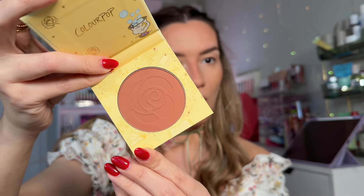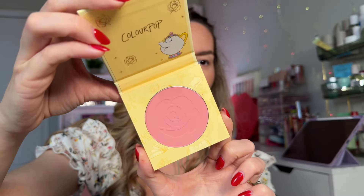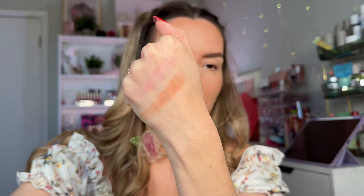I absolutely love them. This shade Chip is kind of more of a bronzer — on me it could be a bronzer, on somebody with a deeper complexion it could be a blush. And then we have the shade Mrs. Potts, which is going to be your classic cute pinky shade. Look at the gorgeous rose embossment as well. There is no mirror to this component, but ColourPop is pretty affordable so I do not mind this. Let's go ahead and swatch. Mrs. Potts is their good regular pressed powder blush formula. It's good that it's not that pigmented because it's a blush — I like when a blush is buildable. And now this bronzer sort of deeper shade, which is going to look really nice on deeper complexions.